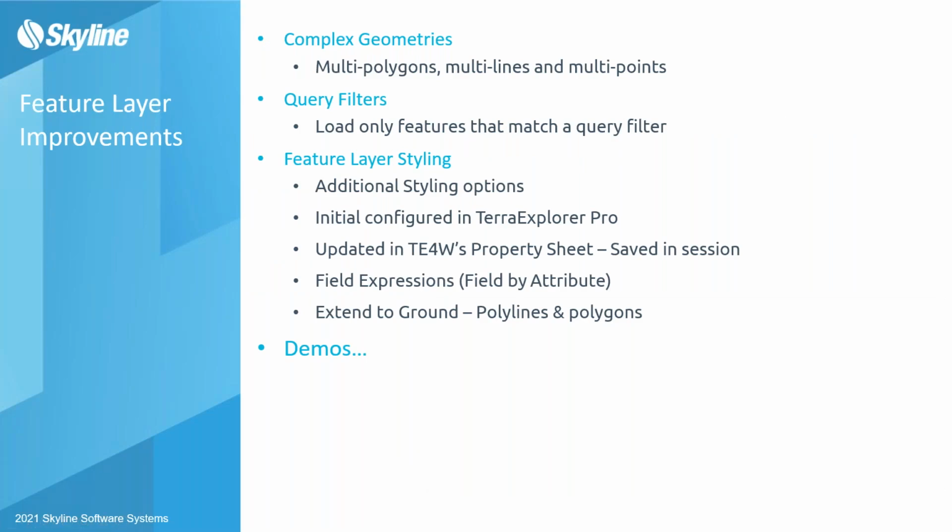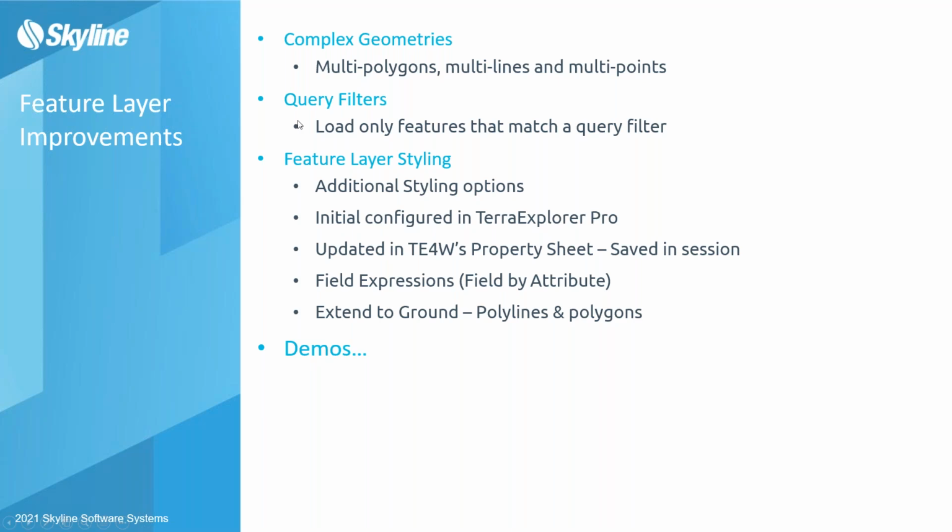More on the types of feature layers and improvements: we have complex geometries. In the past, even if your GIS information had multi-polygons, lines, or points, that is one feature built from multiple lines or multiple features. Now we support multi-lines and multi-points. So if you have a road which is segmented, and for each segment there's a different polyline, but it's still part of the same feature, we will now load all parts of the road, or all parts of the points and so on.